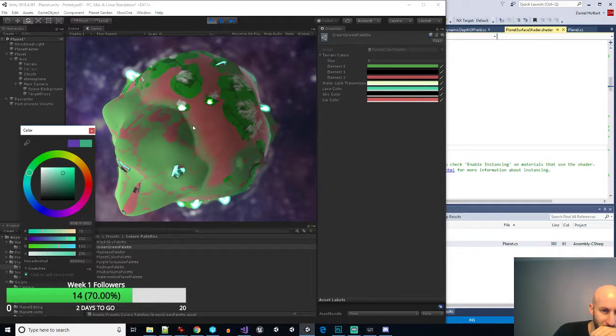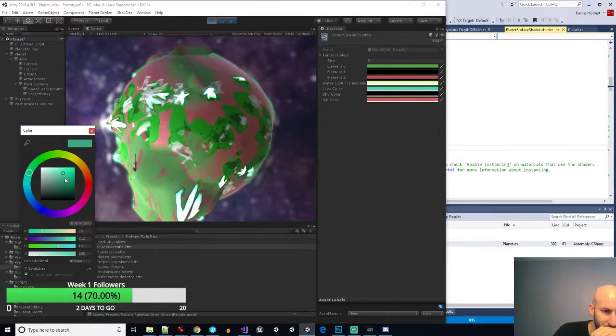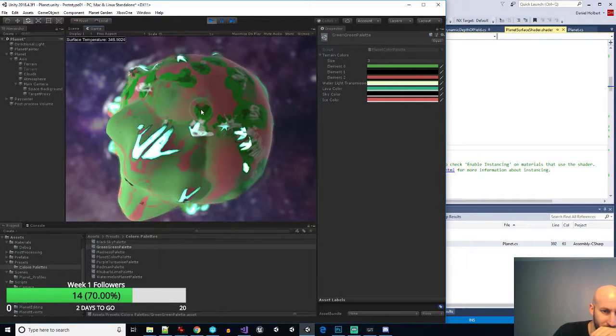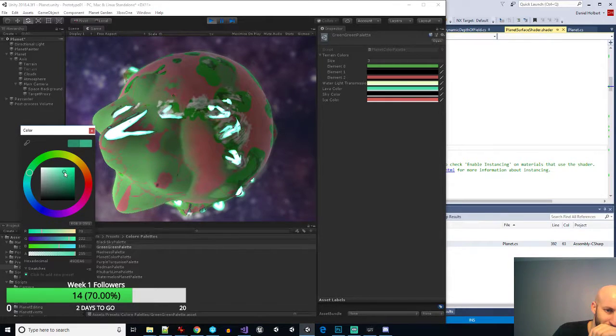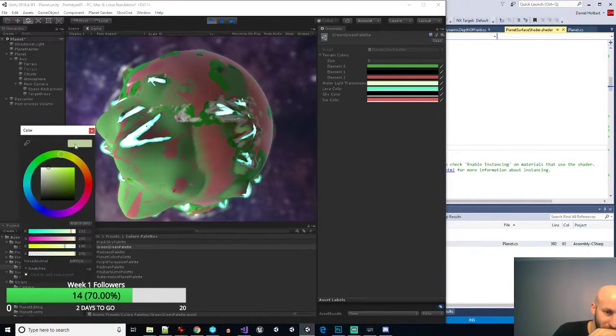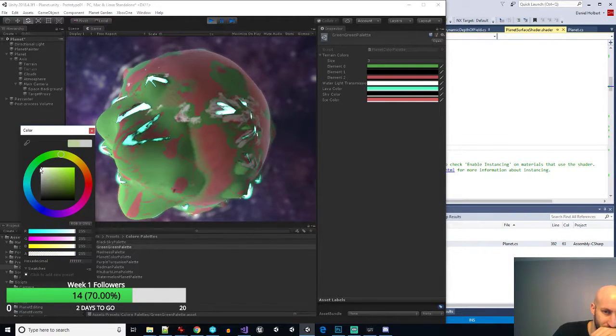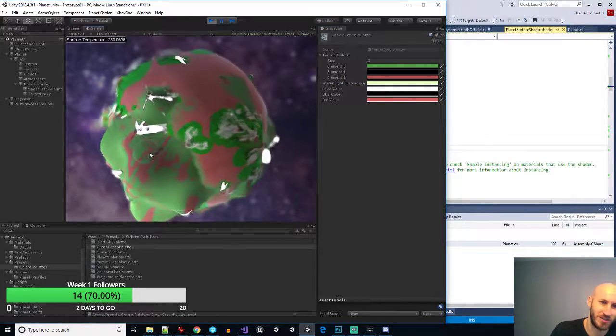Probably something a little more on the green side. Maybe not quite so bright. Maybe bright. What happens if I make it just white? Looks like snow.